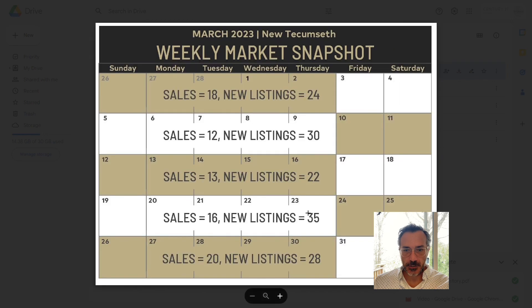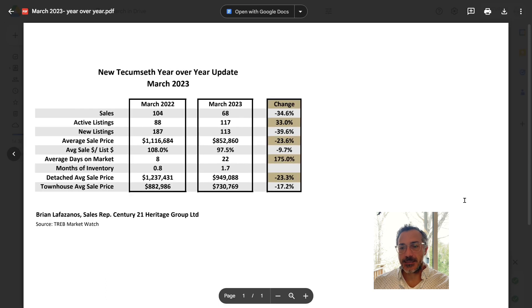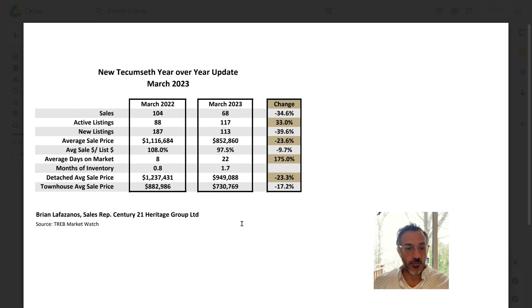If we look at the last few months of pricing, they've been pretty stable since the fall at about $840k. It would be really interesting to see what happens next month — predicting it to go up, probably because of this low months of inventory. Demand is back. Buyers are back because interest rates have stabilized. But sellers are still reluctant to sell, because as you can see, the price is way down from where we were last year.